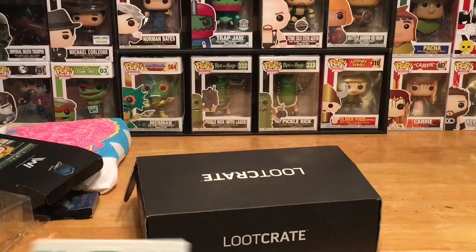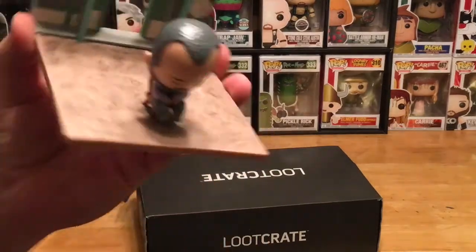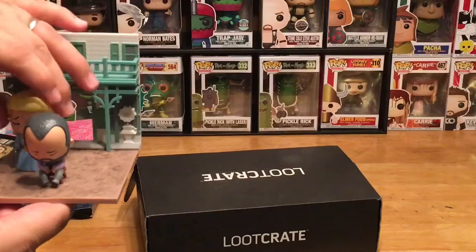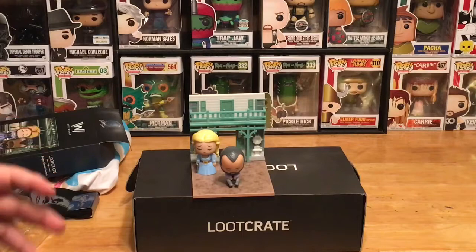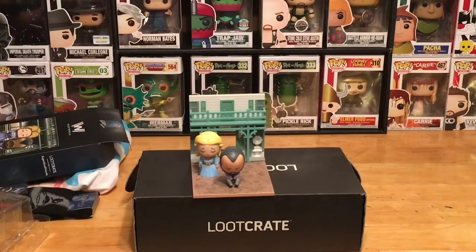All right, so we have a background. Looks like the front of a saloon, and then the dirt-looking ground there. So snap this on. Okay, this figure, you can stick the chair into the ground. He stays on there. This one doesn't have any way to put her permanently on there, but you can just have her standing around. Just like you see on the front of the packaging, you can set these up just like that. It's supposed to be basically a reenactment of a scene, probably from the show itself. Again, I don't watch Westworld, so I don't know the significance of this scene. If you do, go ahead and leave us comments below. Spoiler alert, of course, so that anybody that hasn't watched it but wants to doesn't know what's going on. But let us know what's going on in this scene.